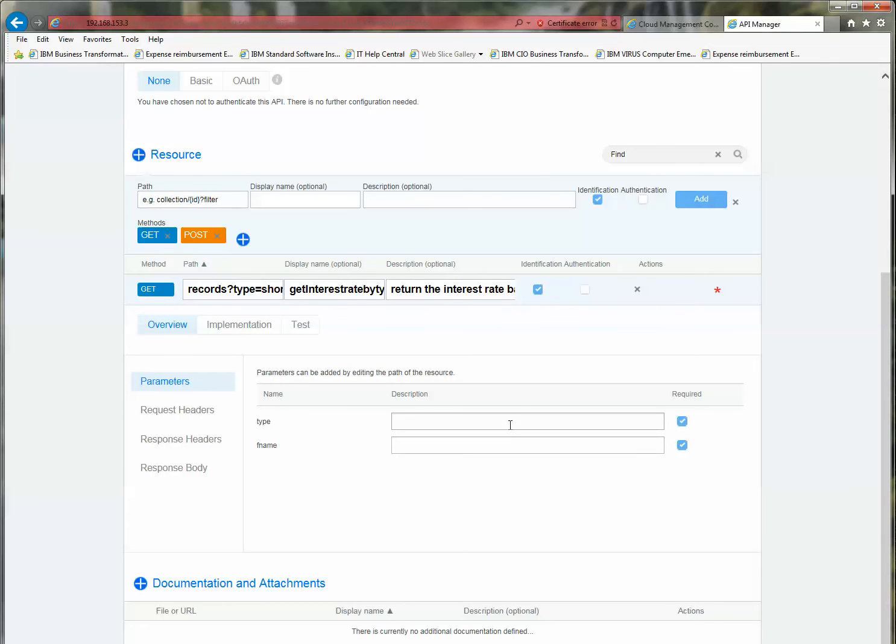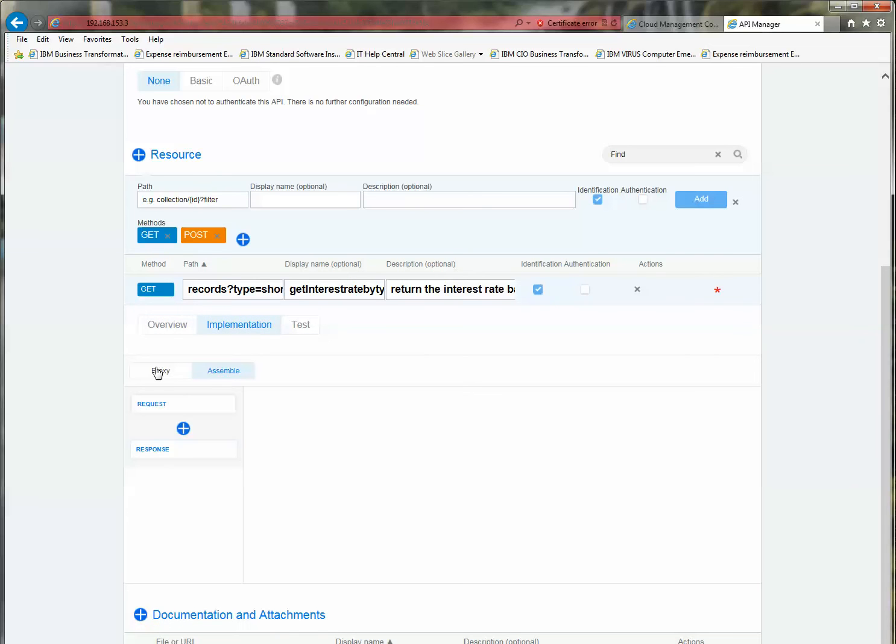Of course, in my case, they are required, so I'm going to say the type is short, and here I'm going to say this is Solomon for the first name. Now, click on the implementation tab, and there you will have a proxy or an assemble. An assemble is when you start adding the request and the response and add whatever you want with it. I will defer this to a different video where I'll explain more of how you can assemble your request.